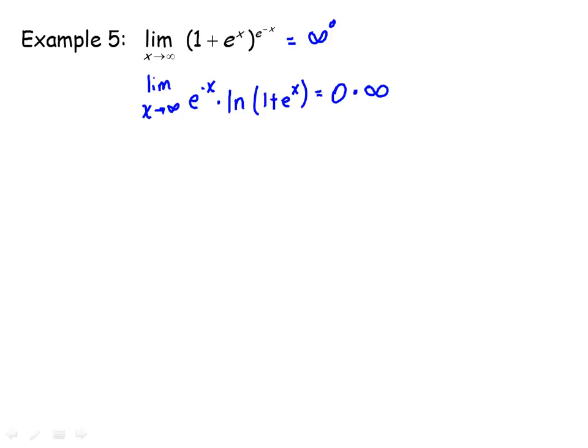Alright, so you have 0 times infinity. Is that one of your indeterminates? Yes, that one is your product. So what does it tell us to do? What is the product form? What does it say do? Look on your cheat sheet. It's on top of your power forms. What do we do? Yeah, you're going to have to make it into a quotient.